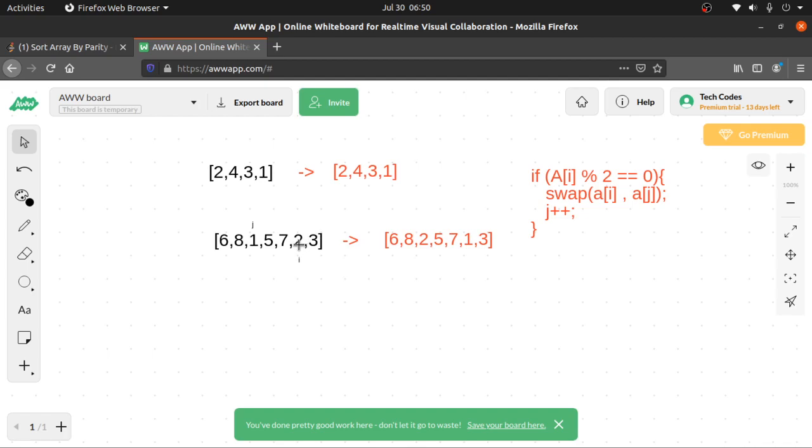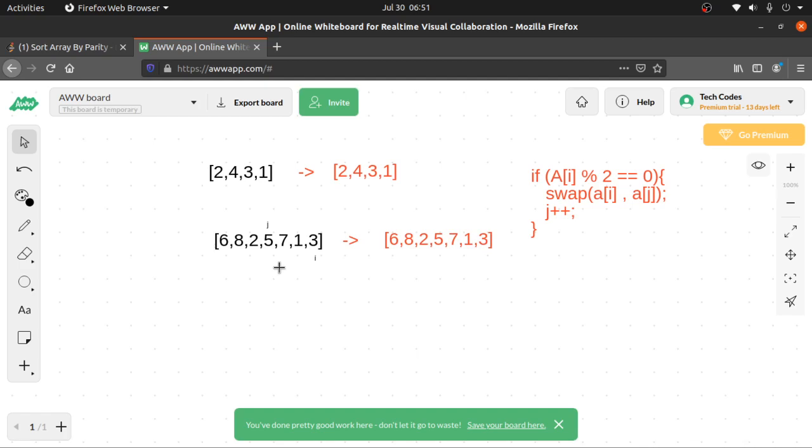A[i] mod 2 is 0, right, so swap it with J. Increment J. And increment I. Finally return the final array, and that will be the correct result.